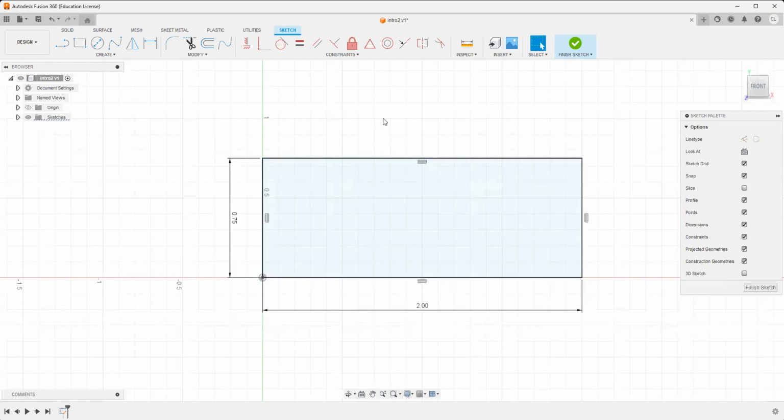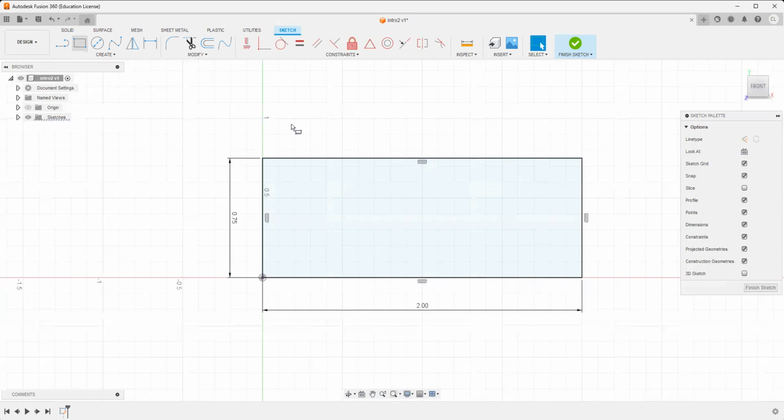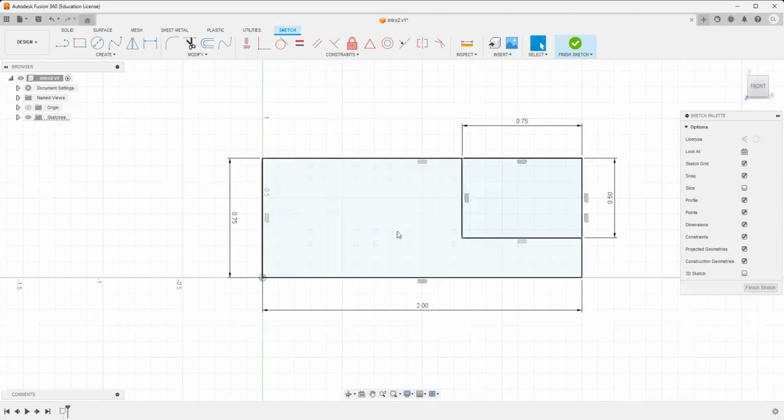But now if you look at the instructions and your dimensions for object number 2, you'll notice that a piece of that top right corner is cut out. So I'm going to click on the rectangle tool again and the top right corner of the box. I'm going to create another box that's inside of the rectangle we just created, and I'm going to make that one 0.75 by 0.5. I got these dimensions again by reading the measurements on the instructions. Once I create those, I have pretty much finished the sketch that I want.